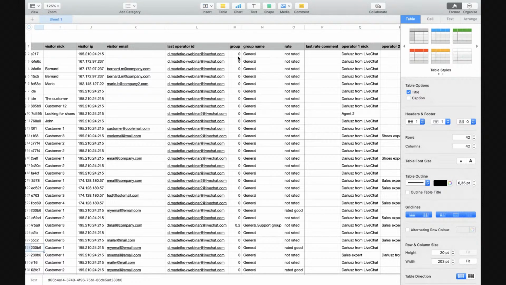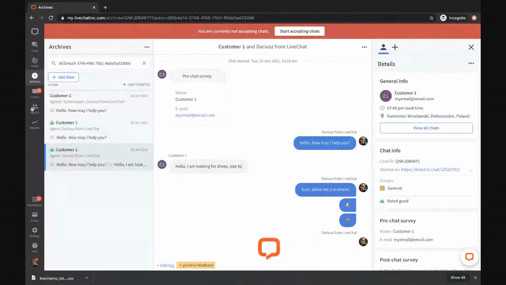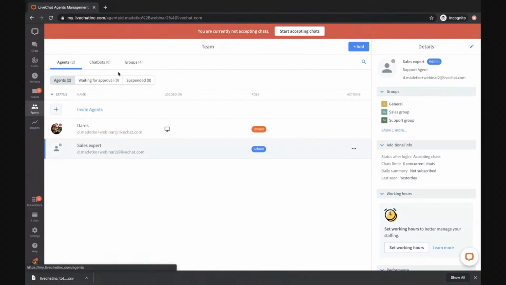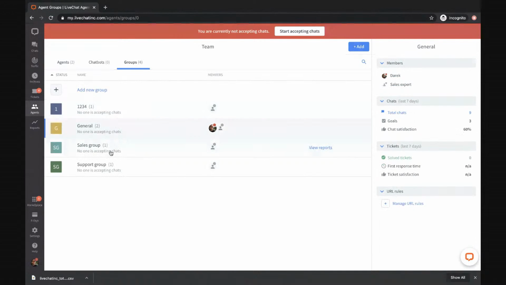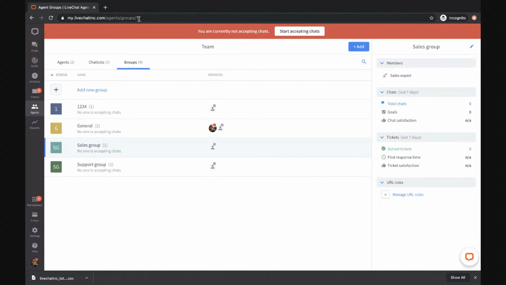If you want to know which ID is assigned per each group, head over to the app, head over to agents, click groups, select any of the group, and the ID will be at the end of the URL.